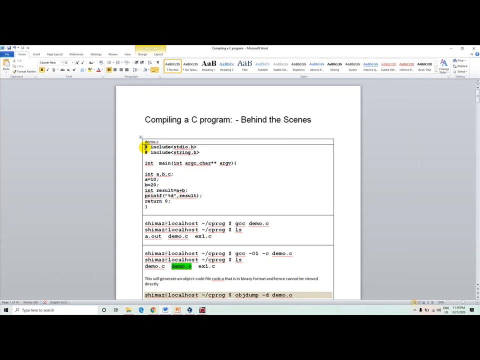Let me explain what address binding is with a simple example. This is the source code of a C program. This program declares three variables, two input values are assigned to the two variables A and B, the sum of the two numbers is computed as result, and the result is printed. So this source code has a set of variables a, b, result, and also it has instructions.